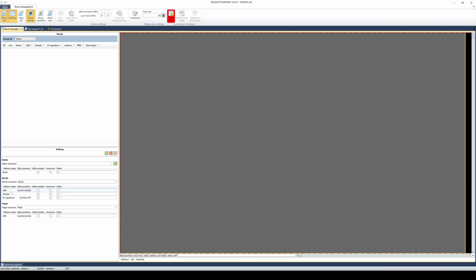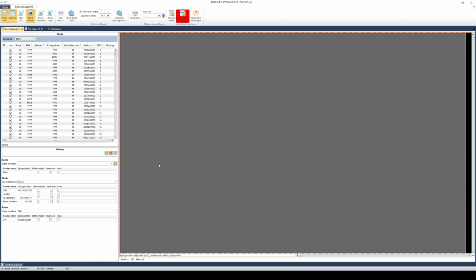By default, it takes the block number and page number offsets from the geometry that we specified. In this case, I also need to know what the block function is. So I add that. I know what the address is because it came right before the LBN. So it is 2260. And next we build a table. And we have to invert the LBN, we have to invert the block function, and invert the logical page number.